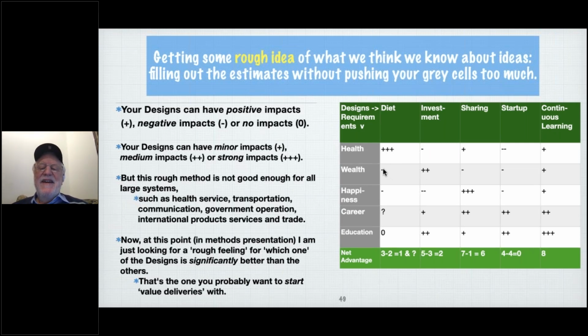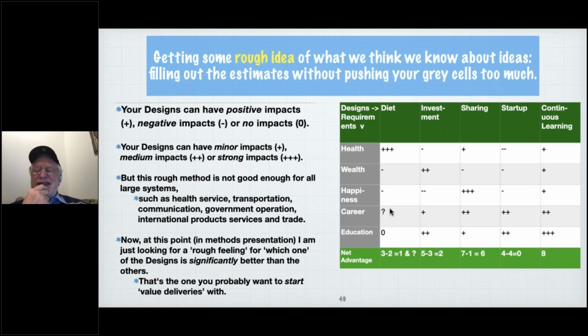Okay, a minus sign means it has a negative side effect, and a triple minus sign or double minus sign means even more negative side effects. Zero means it doesn't hurt us, it doesn't go one way or the other. The diet doesn't impact estimation one way or the other. And the question mark means we haven't been able to find any information about it. We don't know, and the truth could be awesomely bad. And so there's a risk here that we just don't know how diet's going to affect our career.